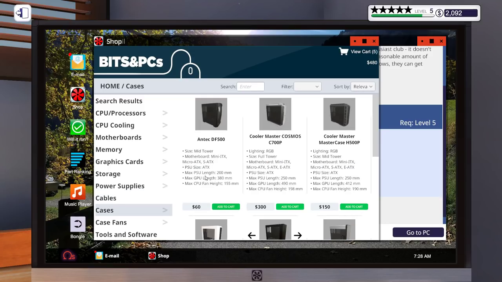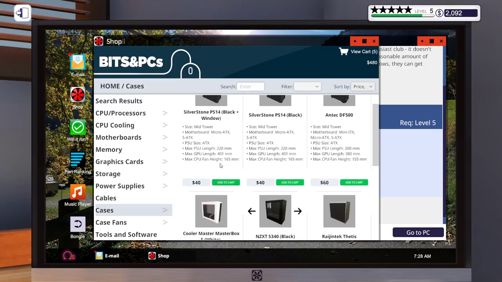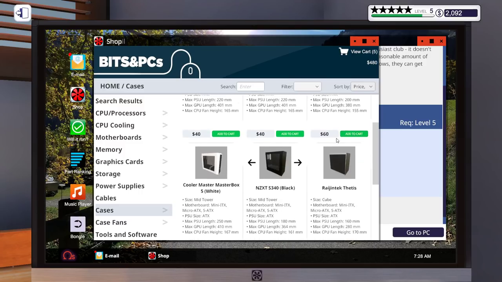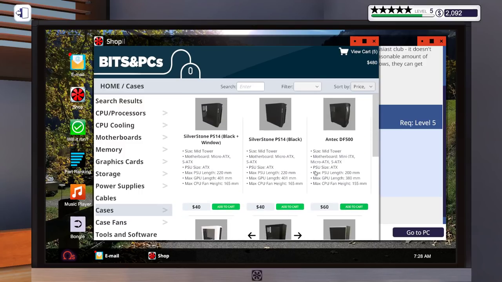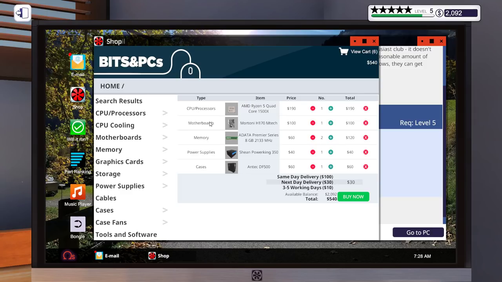We have cables already. We have a case. We can buy the cheapest case. Price ascending. Silverstone Antec PF500. That actually looks pretty good, huh? Yeah, everything else is so expensive. Motherboard size, PSU size, yeah, that's fine. Length, GPU length. That's actually not bad. We don't need a hardcore case because we only have very basic stuff. We even have case fans for him. I think that's actually enough already.